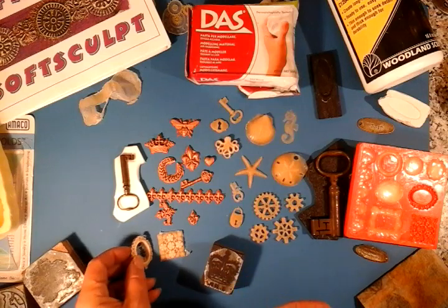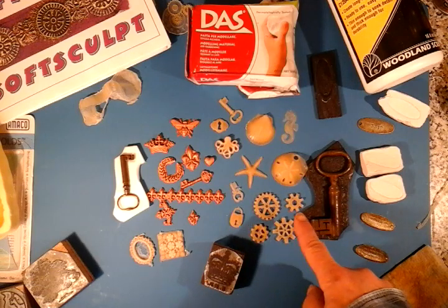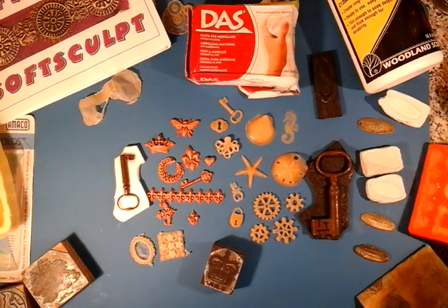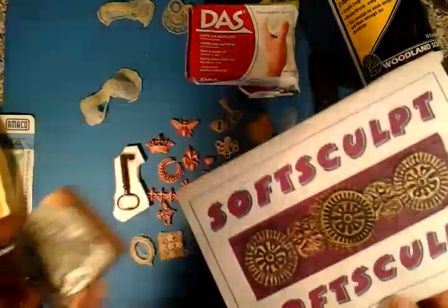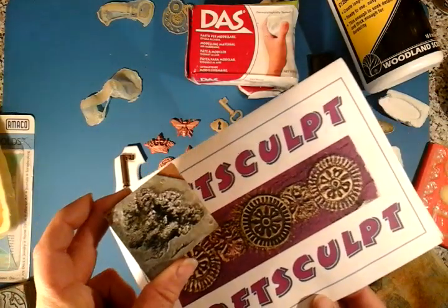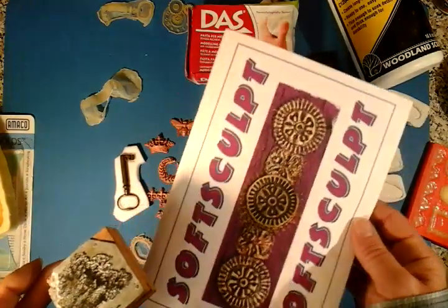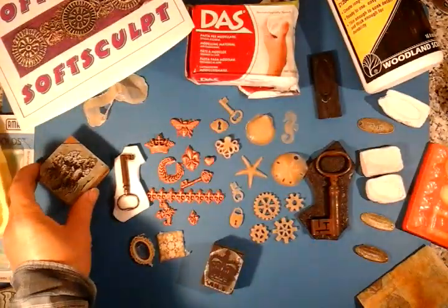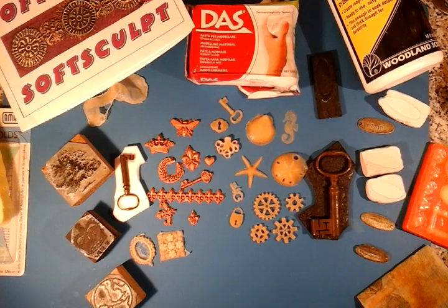So all in all, that's just some of the projects I've been up to in the last 24 hours. Absolutely adoring the cogs here. Some are positive ways forward, some have not been quite as successful. My intention is to take the soft sculpture, heat it up and take some of these old metal newspaper stamps and actually see if I can mould these stamps into this soft sculpture, and then obviously I can paint it, I can stitch into it, and I can decorate some tags. So hopefully I'll be able to share with you some tags that I've made using some of these old newspaper printing blocks.